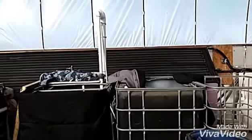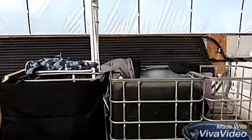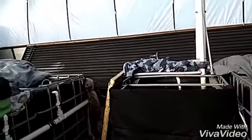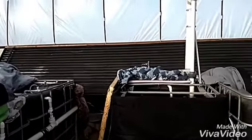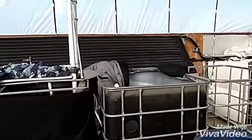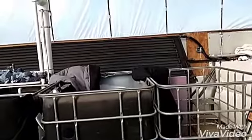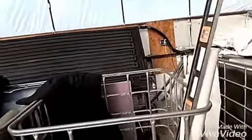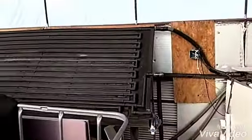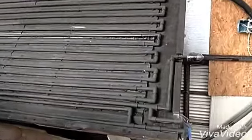Well, hello everybody. Want to do a quick video on my solar water heater that helps heat my aquaponics. You can see it in the background there. That is 20 foot long, 4 foot wide, made out of CPVC plastic and painted black. It's fastened down on some roofing tin, and it fits perfectly right in those grooves.